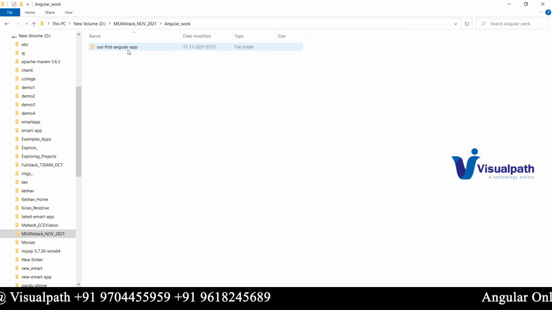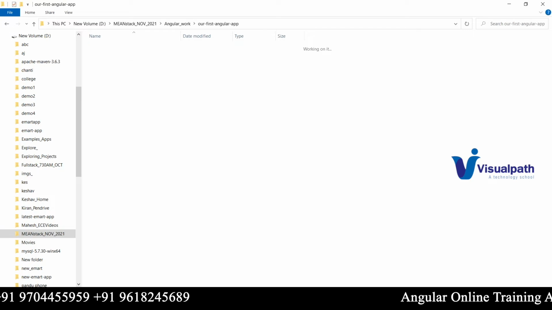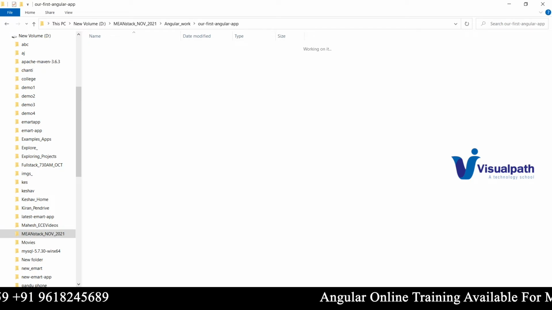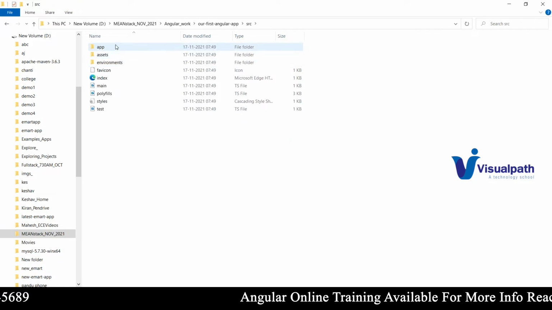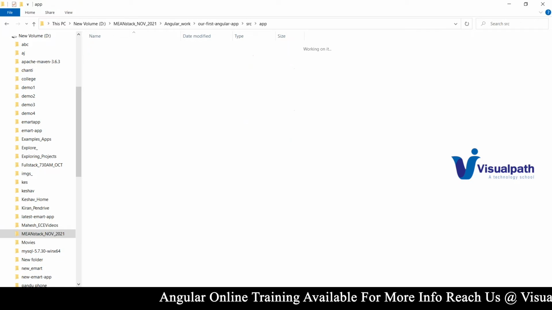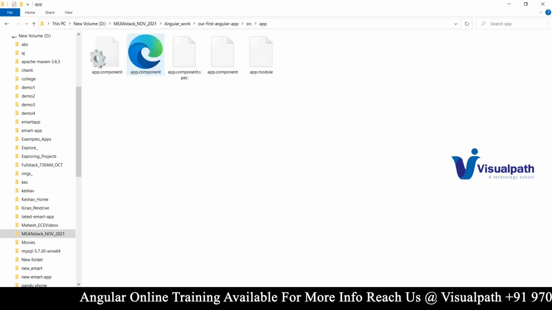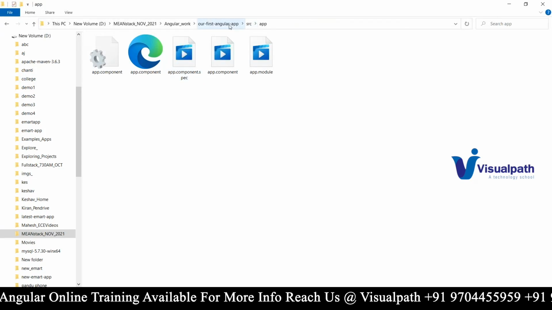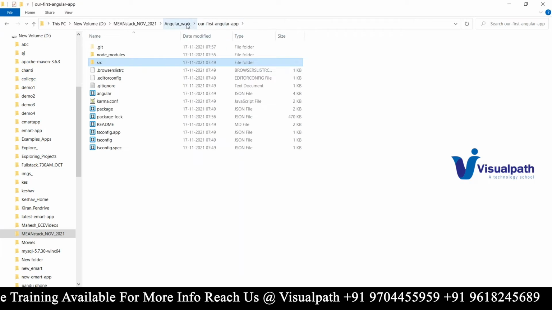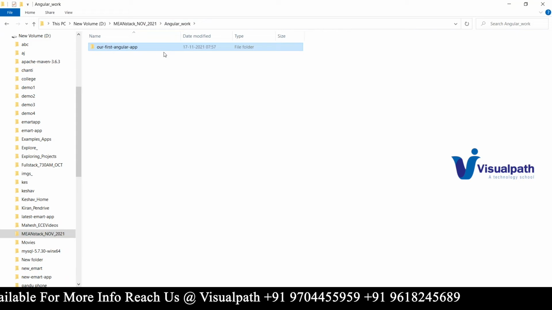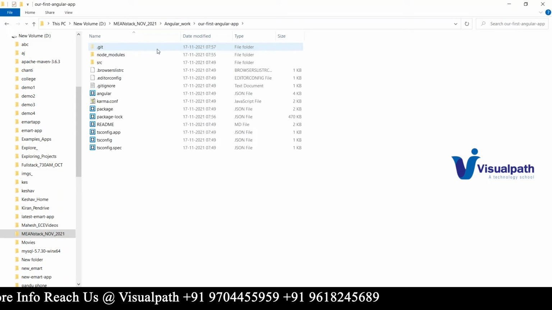Now this is the structure I read. So something: node_modules, src, within that src, app, assets, and something within that app. Okay, certain things are there. Just go there, and here is the app.